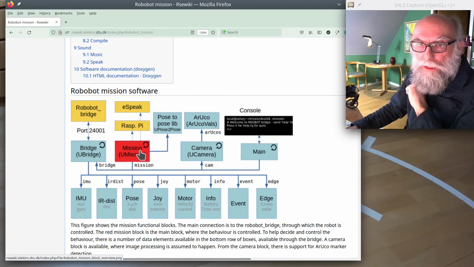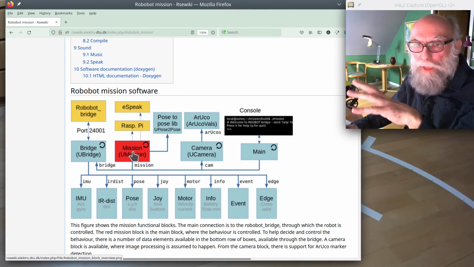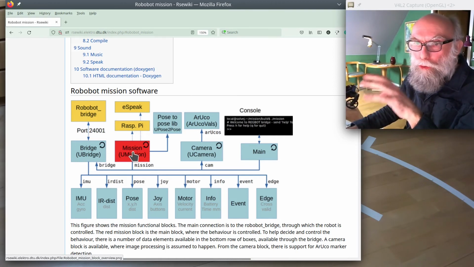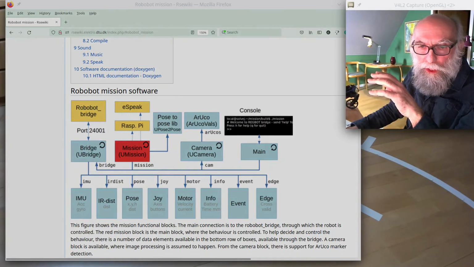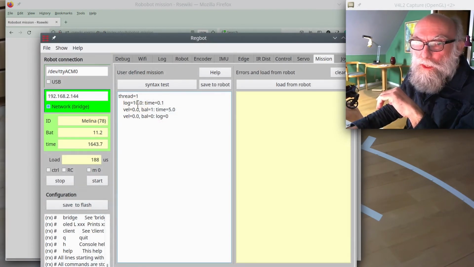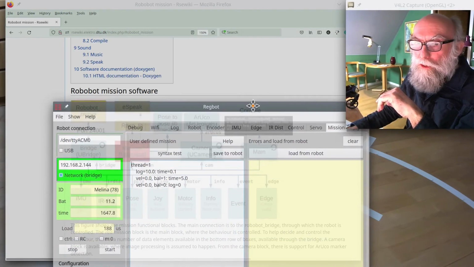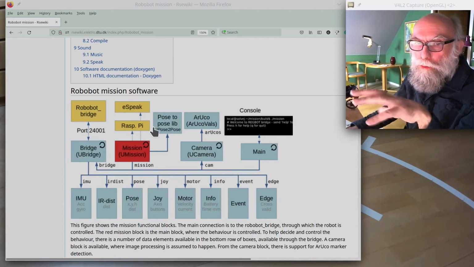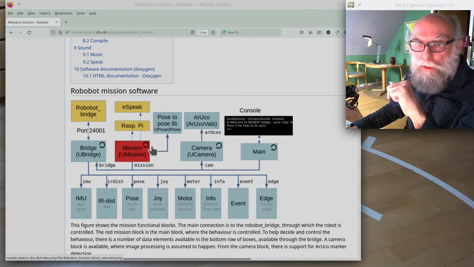And then there's the mission, which orchestrates everything, and we need a really long mission, much longer than we can do just using the GUI. There is a mission here in the GUI, but it can only handle a few lines at a time. But we can continuously send new mission lines to the robot, and that is handled by this block called mission.